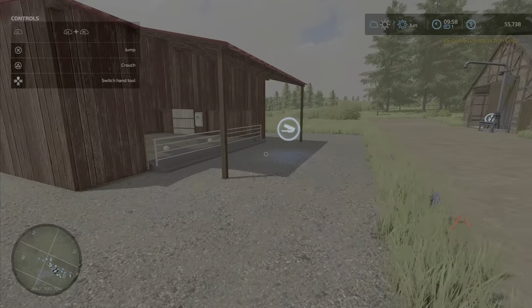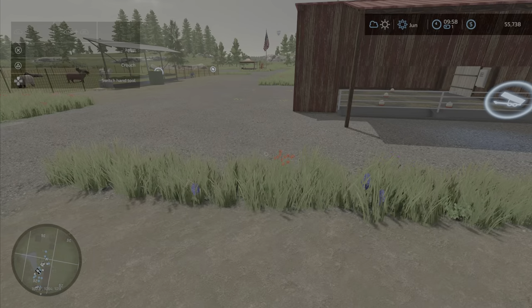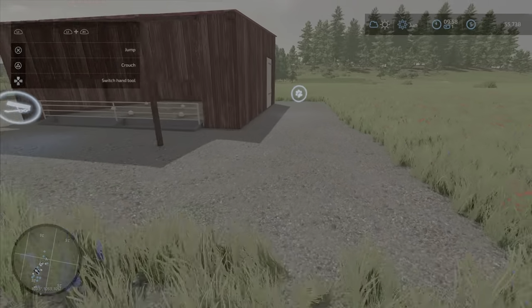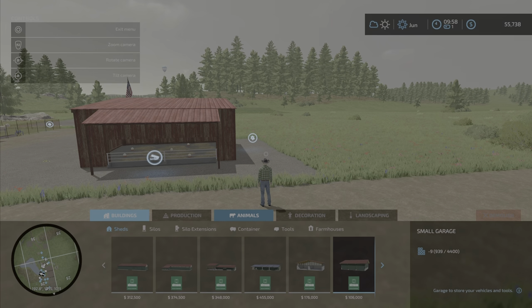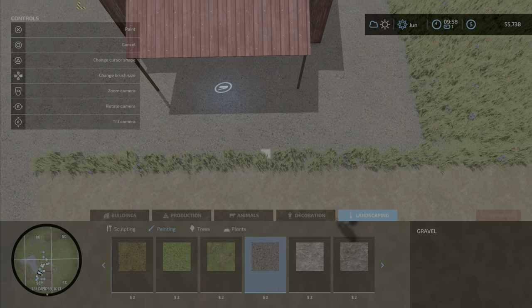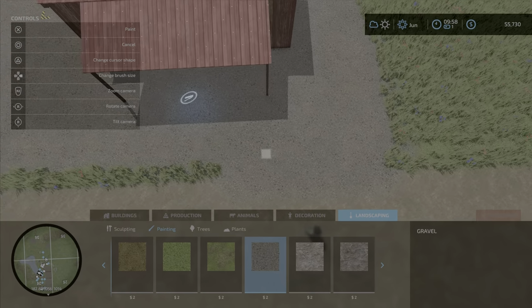Oh, look at that. That's fancy. We got like zero landscaping to do. We do want to do some on this side, and maybe a little bit on this side. You know, that's actually probably good for this side. Let's quickly do this side though. Let's do some painting. We'll do gravel to dirt. So we'll do boom. Oh gosh, we're gonna have to go over that again.